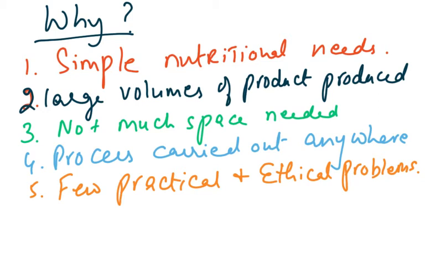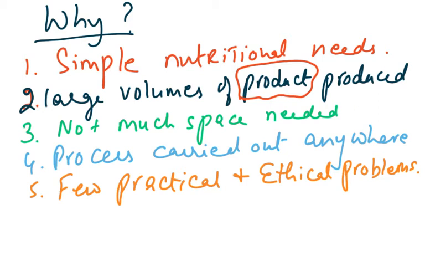They have very simple nutritional needs, and large volumes of the product can be produced. The product means the protein that they are making. All you have to do is culture the bacteria in a small room. You have shelves and you have the bacteria growing on petri dishes, and they keep on producing that protein for you. So large volumes of the product can be produced. Then you don't need a very big place. It's not a poultry farm or a sheep farm or a goat farm or a cow farm where you need acres and acres of land. You just need one small room, and that's good enough. So not much space needed.